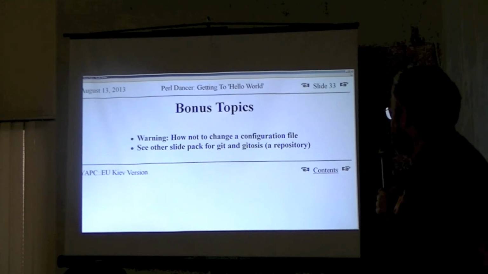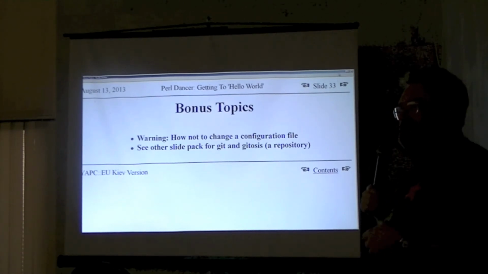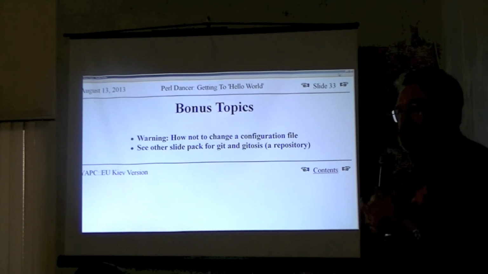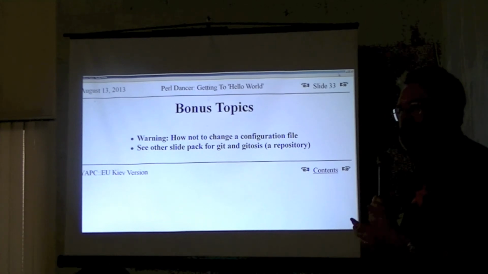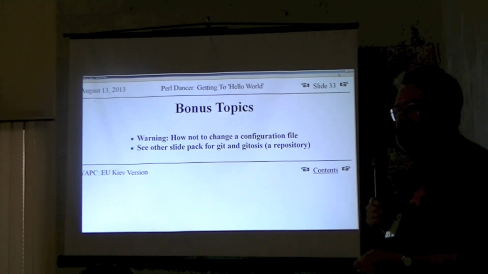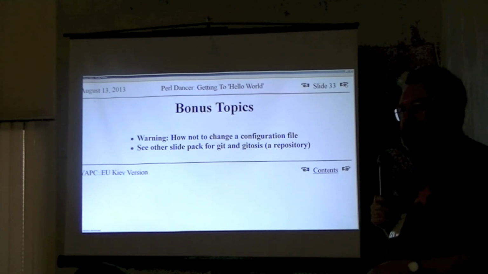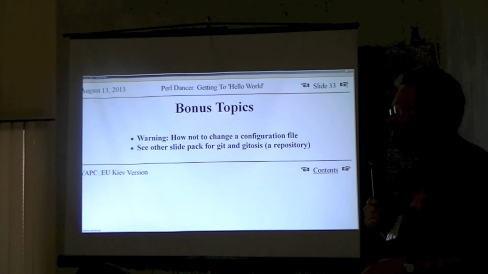Excellent, we're right on time. So in the other slide pack, if you find it, we would extend this talk to include how to install Git and Gitosis, which sets up a repository on your machine so that you don't have to use GitHub or someplace out in the world. You can keep complete control, but you have some place to push to.